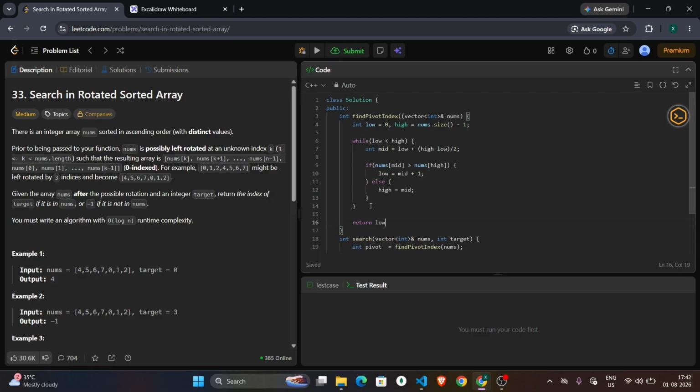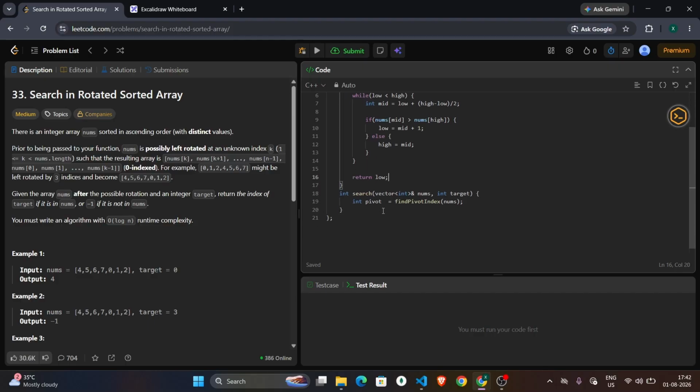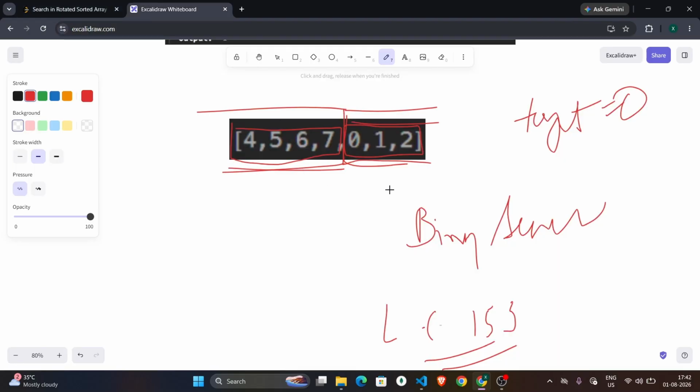So return low, high, whatever you want. Now we got the pivot, that is index 0, 1, 2, 3, 4, 5, 6. This is our pivot. We have calculated the minimum element.